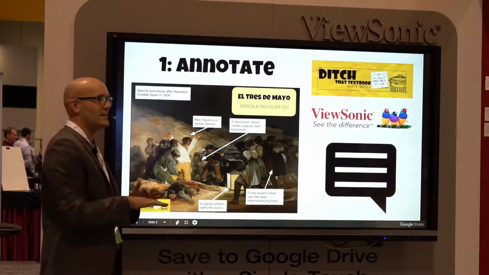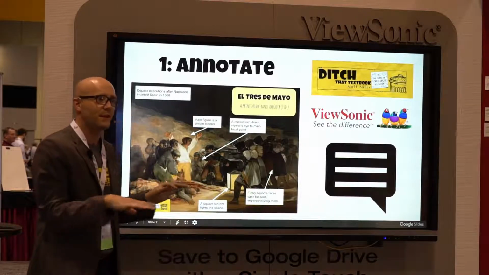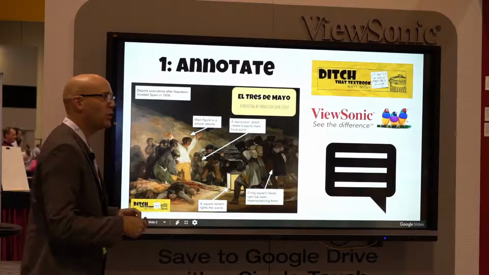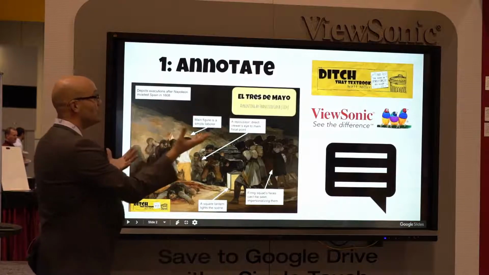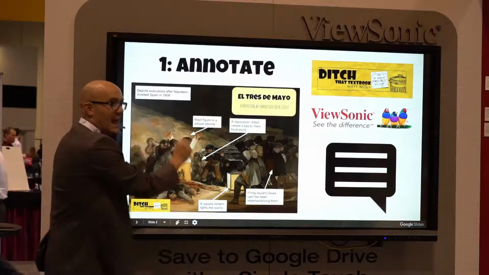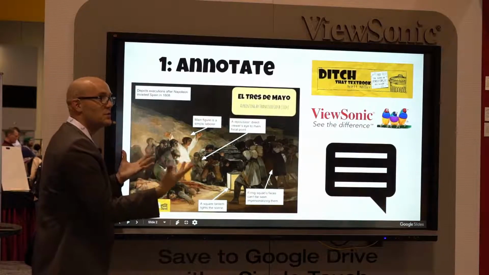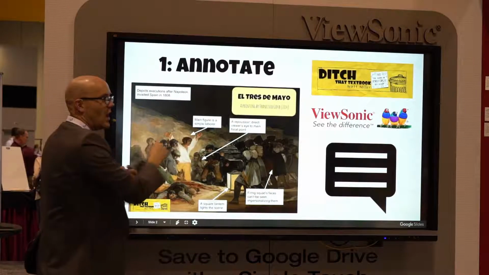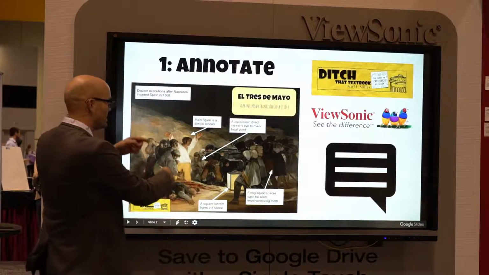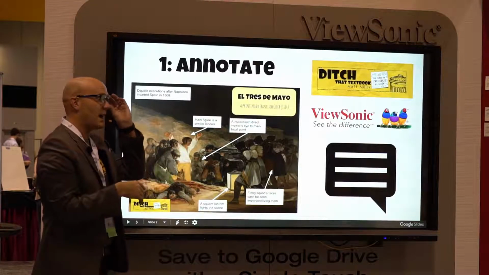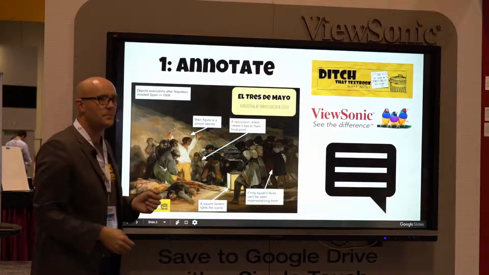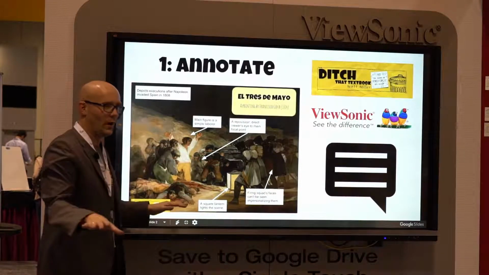So this is kind of like depth of knowledge level 1. This is your basic fact recall type of stuff. But it's tied to an image, which makes it a little more brain friendly. All you do is take this image and tag some things on it. You can use the shapes or the text box, and you can use the lines with the arrows on the end and point to different things. For me in the high school Spanish class, this is a painting we might talk about. We tagged some things in it. So that's kind of like level 1.